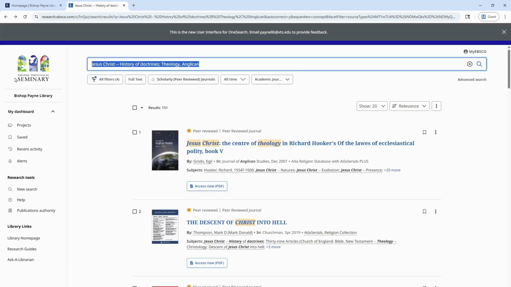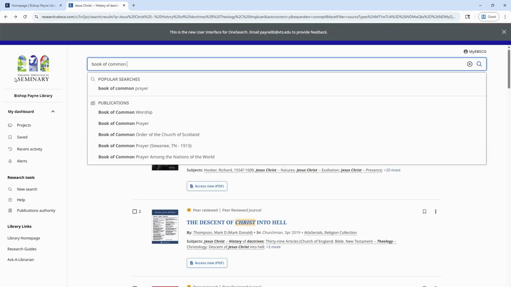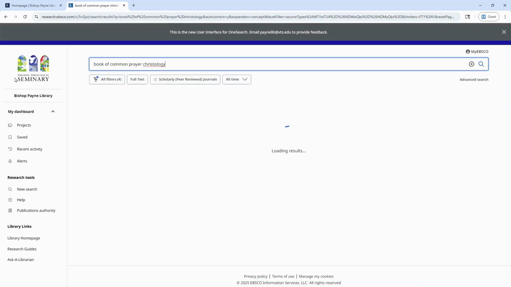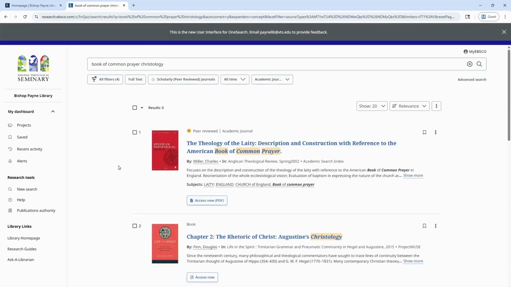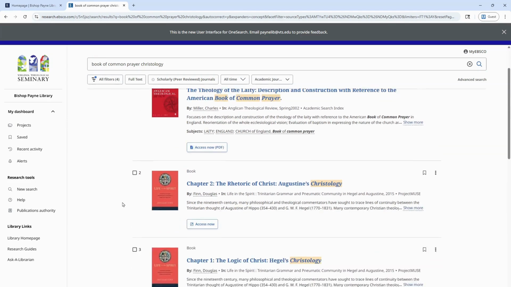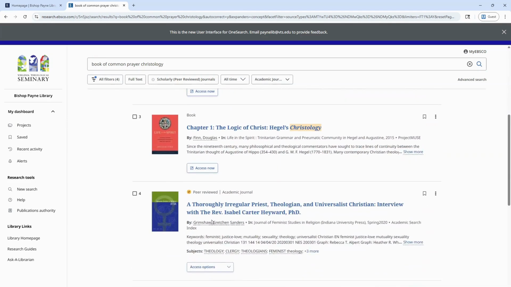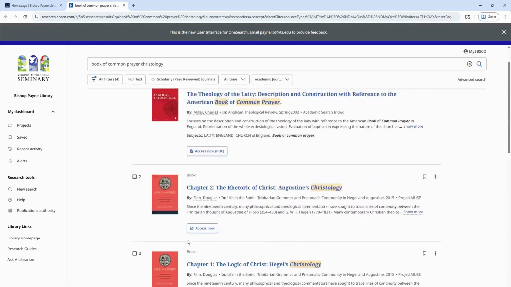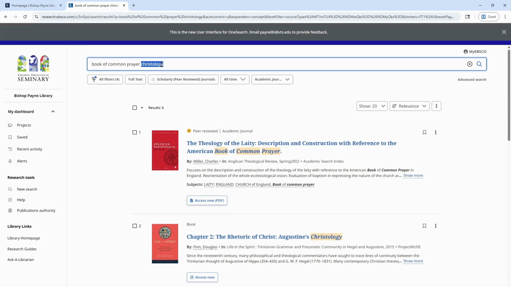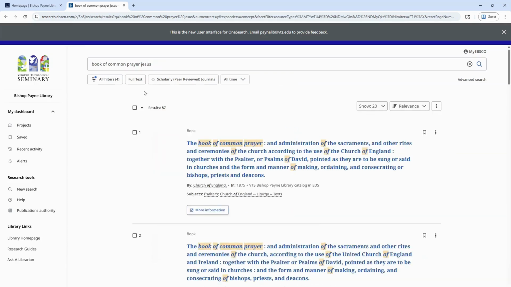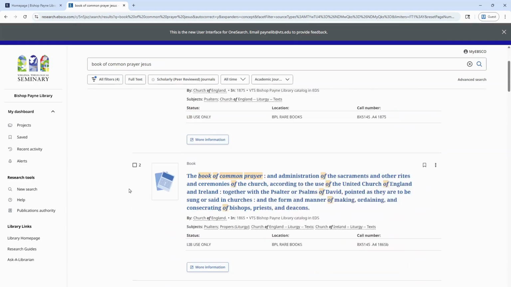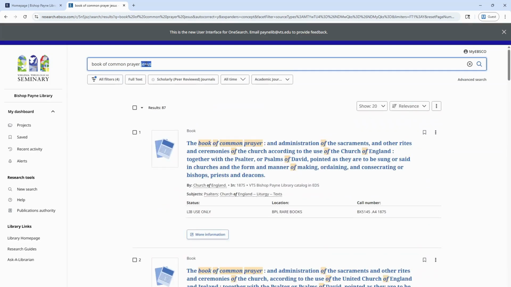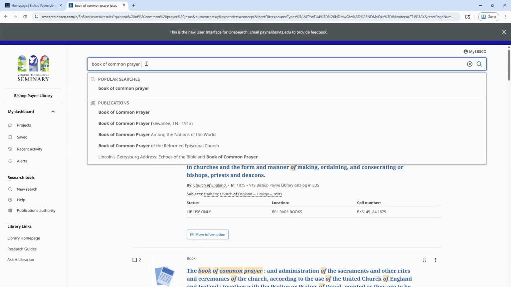So I could add a new term based upon that new direction that I was going to. And, not quite sure if these are exactly what I'm looking for. They don't seem to be really on my topic. So I could try different terms. Christology, Jesus. This is going to be just Book of Common Prayer. So it really is a lot of trial and error. I haven't planned this out in advance. I'm doing this just along.